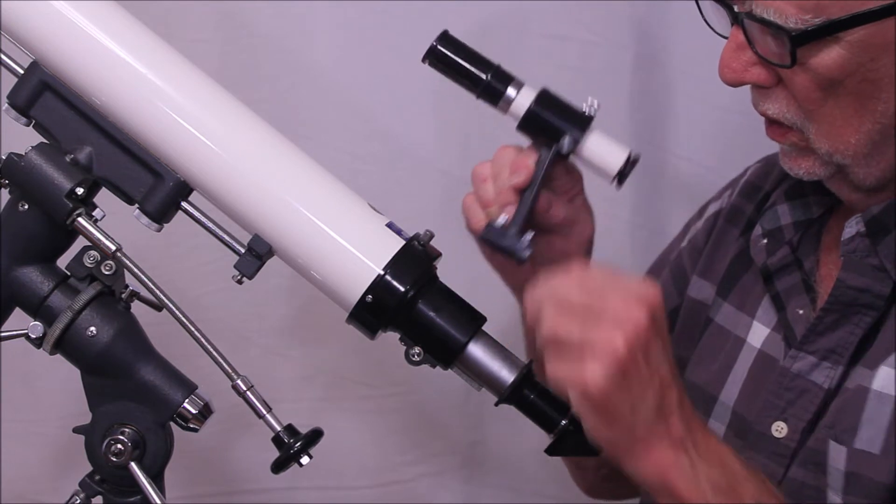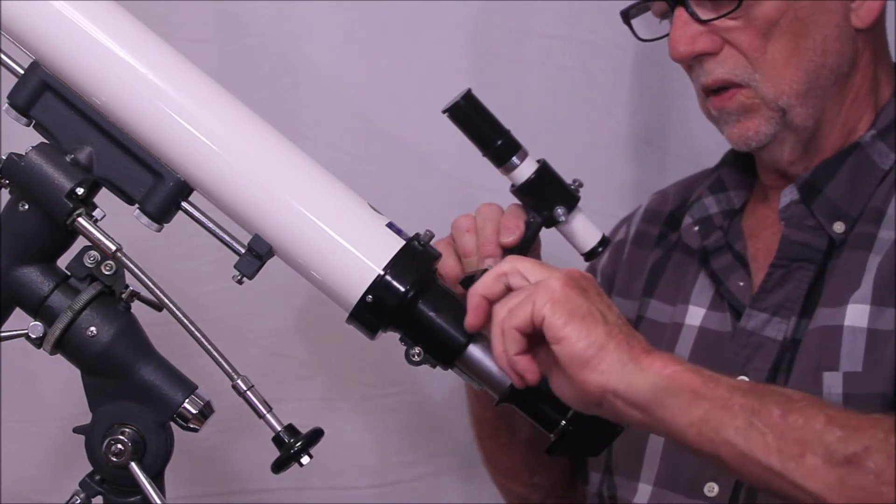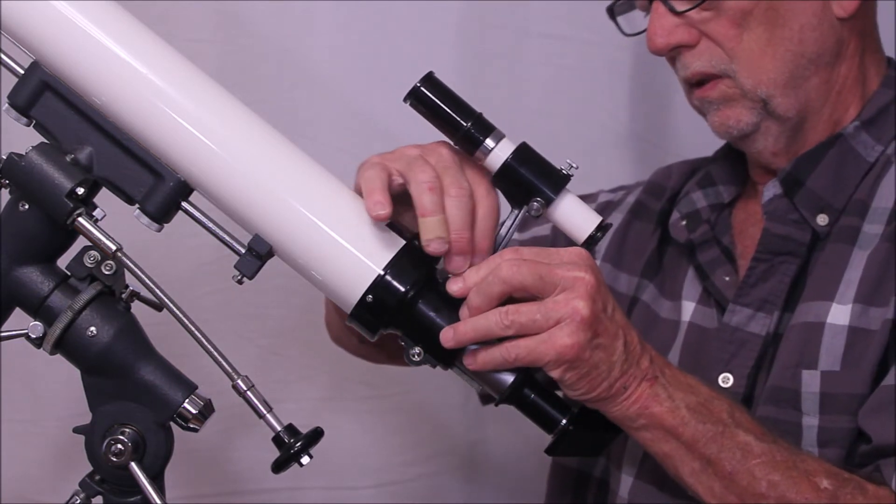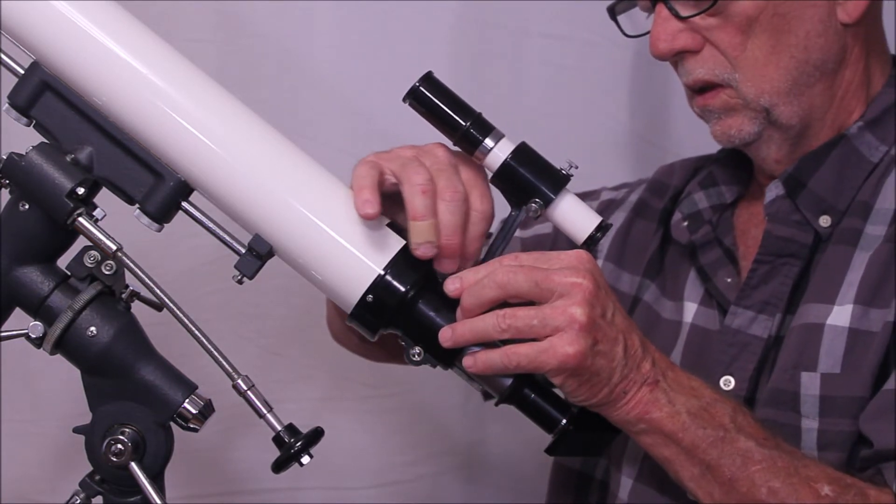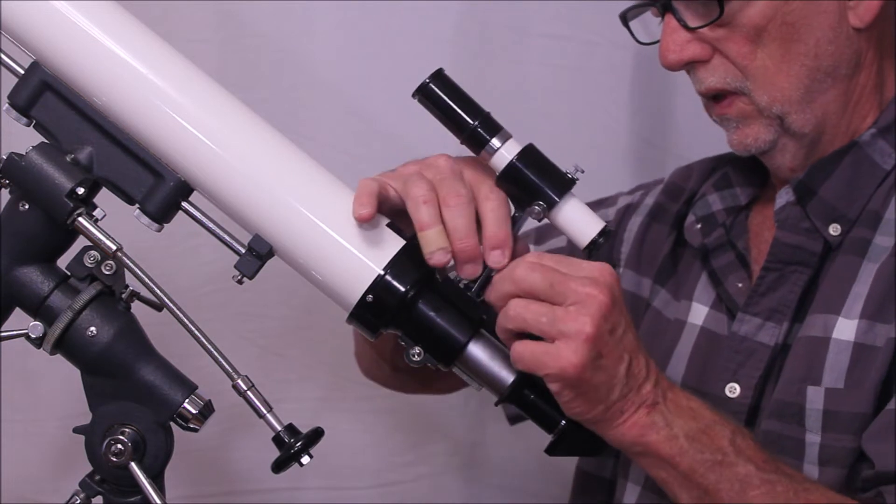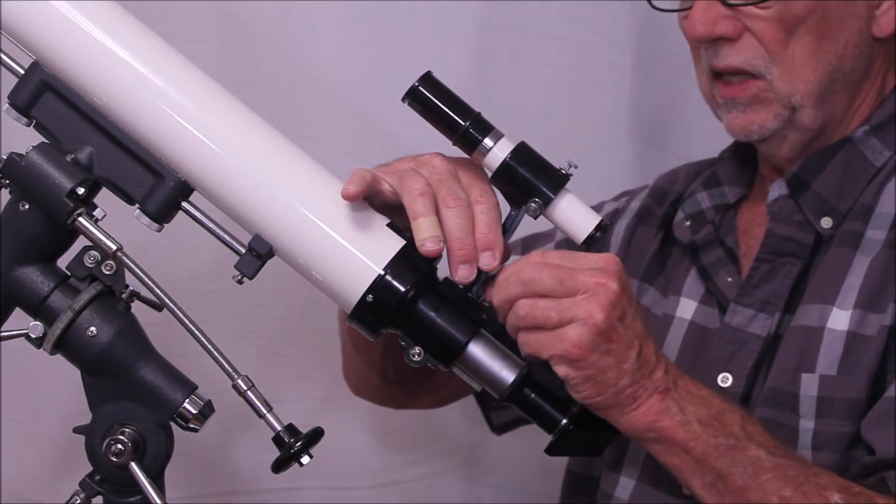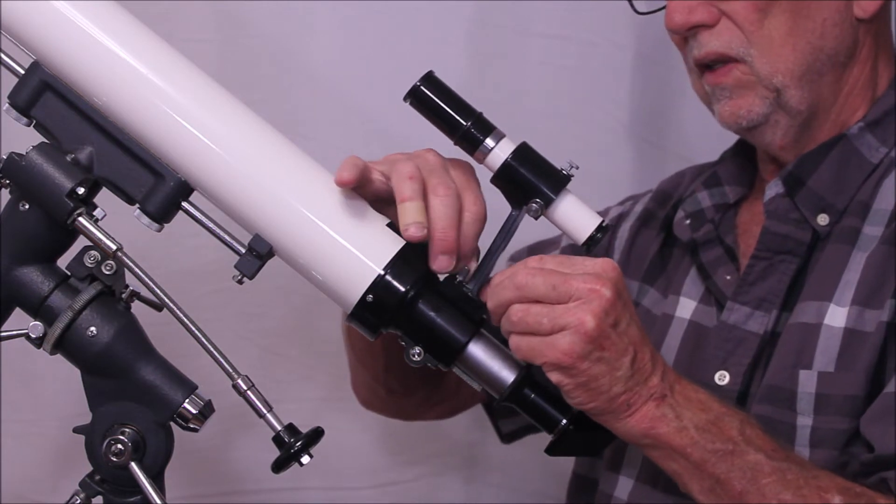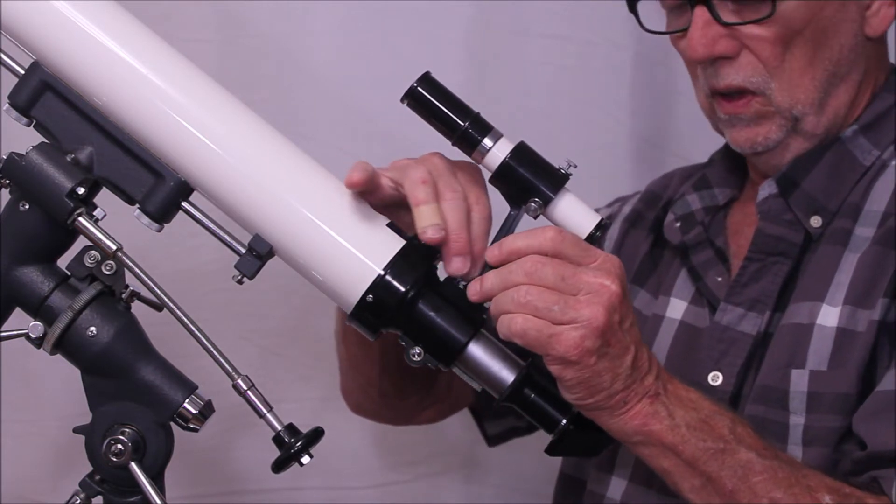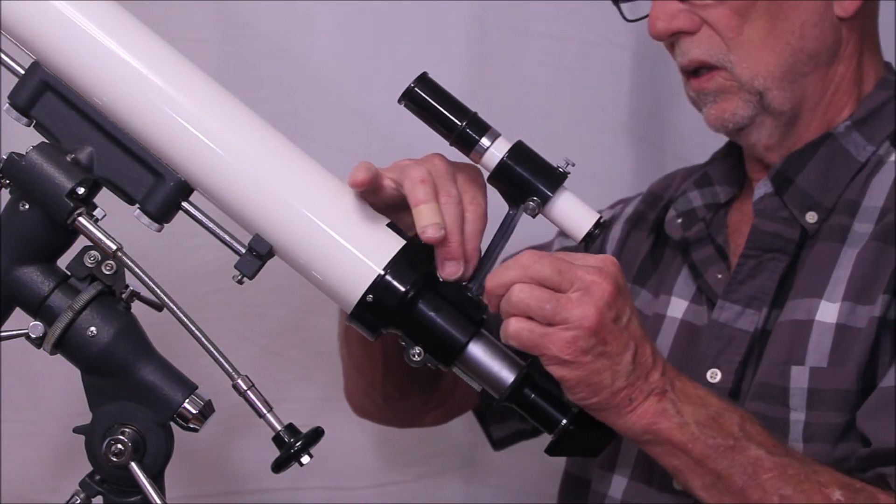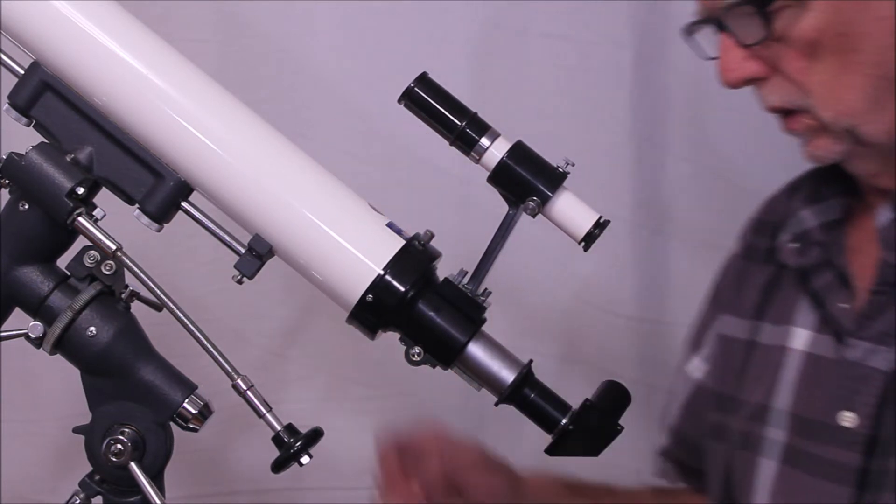So you can remove this. And they've got metal inserts here. This is plastic. So they put metal inserts there. Seems like, well, why didn't you just make it metal from the get-go? It would have been much easier. But anyway, that's the way that is. And this finder, I don't think this finder changed very much over the entire history of Gotoh making telescopes. Finders are pretty much all identical. Just like that.